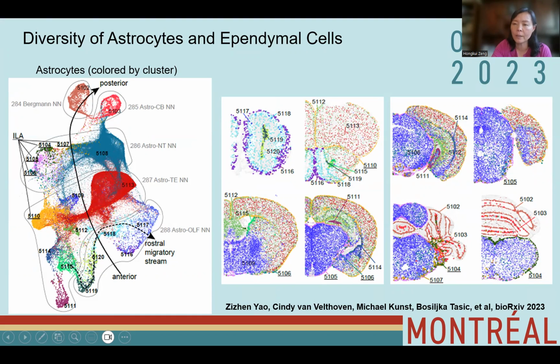We also observed additional unique astrocyte populations, such as the interlaminar astrocyte types that are lining the pial surface of the brain, as well as a specific set of astrocytes that form the tunnel lining the rostral migratory stream for the olfactory bulb granule cells generated through adult neurogenesis to migrate from the subventricular zone from the dorsal and striatum areas all the way into the olfactory bulb itself.